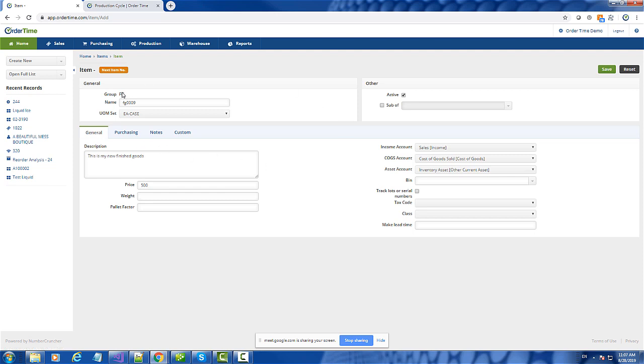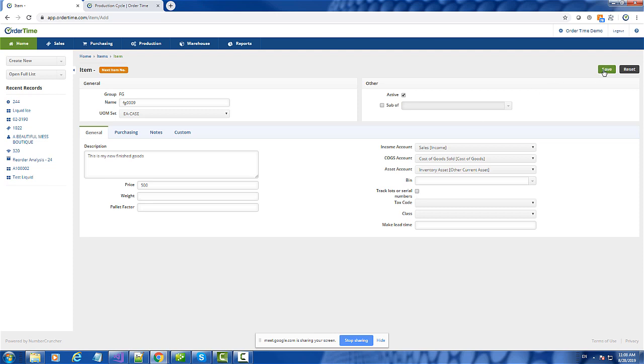If for this finished product you also want to track serial numbers or lot numbers, for example, if it's a chemical or some kind of food product or beverage product or pharmaceutical, nutraceutical, or piece of machinery, cell phone, computer, anything like that, you would say that you want to track the lot or serial numbers of those items.